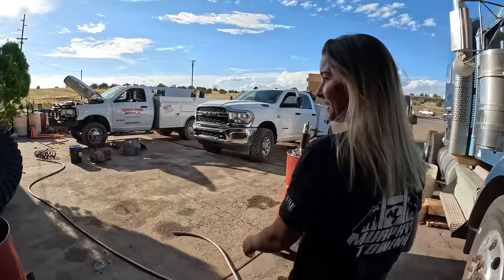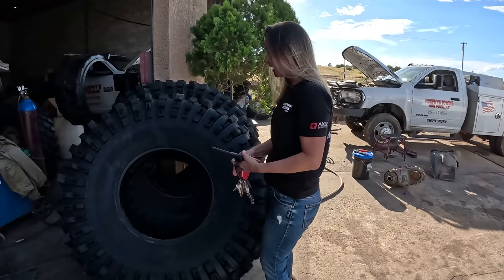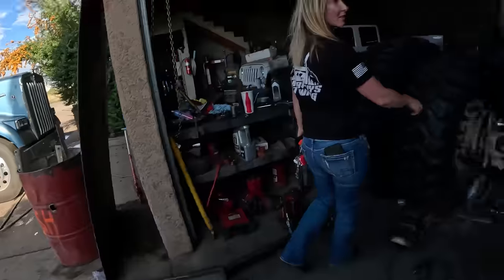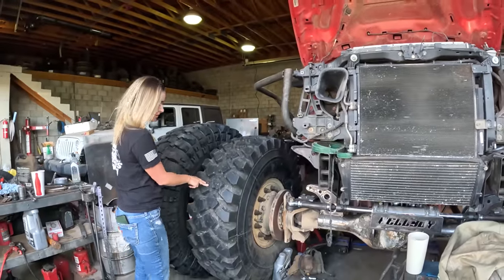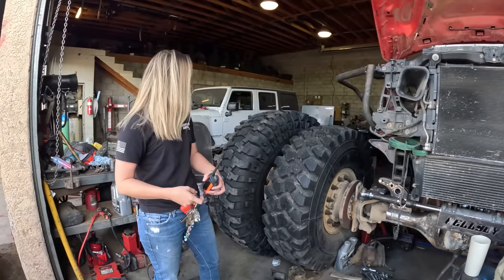Are those it? Yeah. Jeez. Oh my gosh, that's almost as tall as I am. Are these the 54s? Right here? Those, yeah. These are 54s. No, those are 52s. 52s? Oh my goodness. Did you send Unky a picture? Yeah.